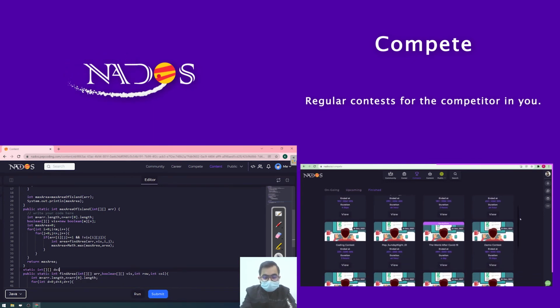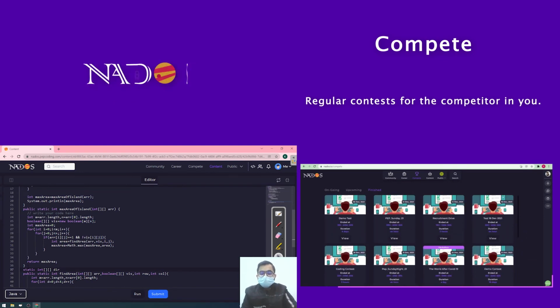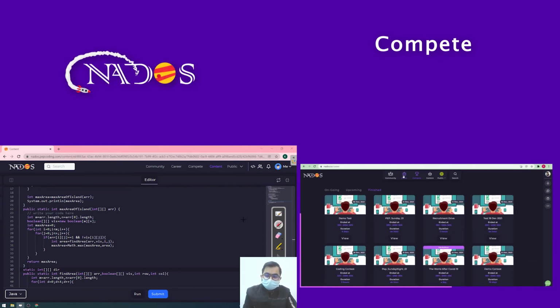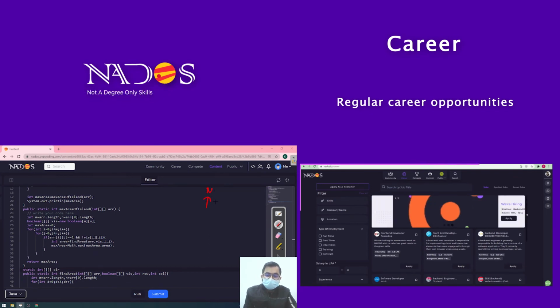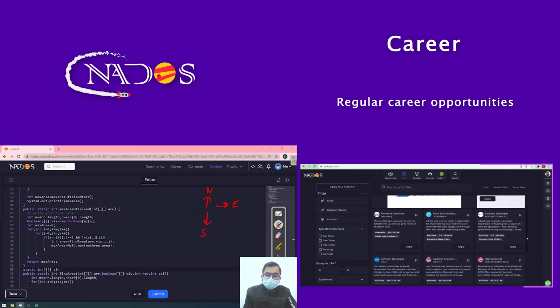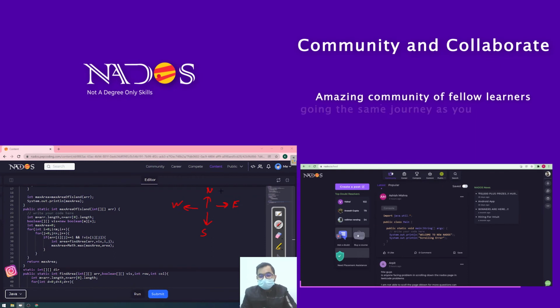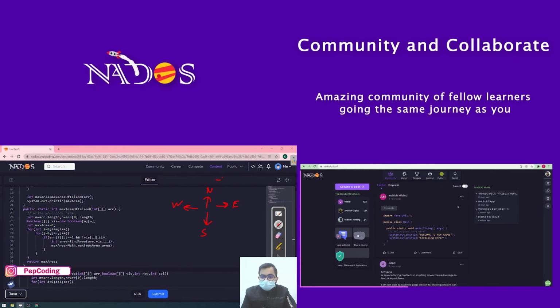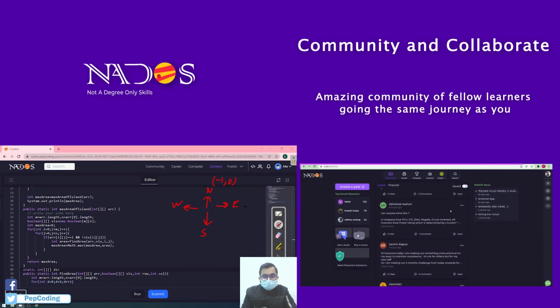Okay, dir. Now what are these directions? These directions are going to be north, east, south, and west. If you try to write the coordinate for traveling north, it will be -1 comma 0, because row will be decreasing and column will remain same.